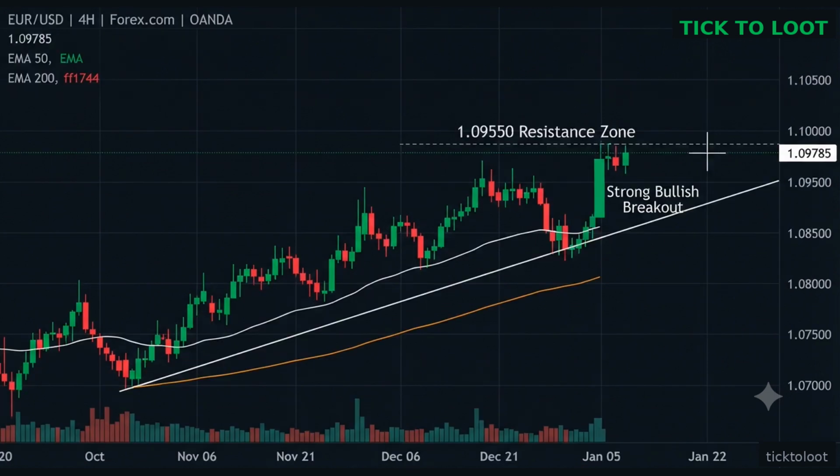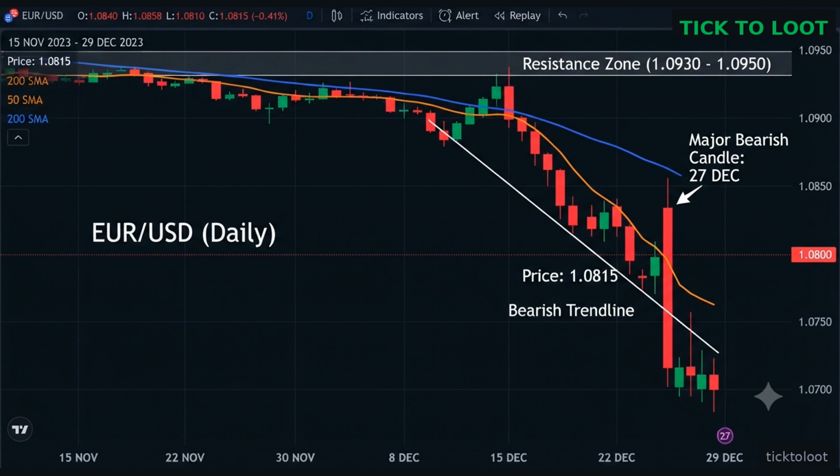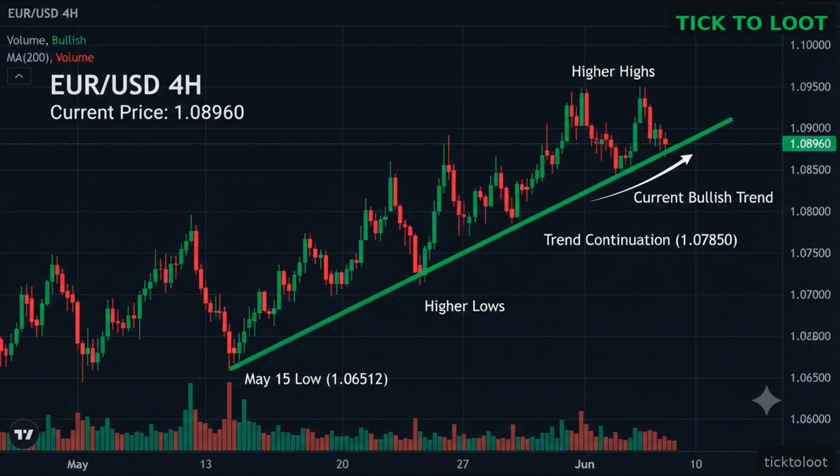Now, let's talk about how to use the information from the charts to make trading decisions. If you see a clear bullish trend and a green candle, it may be a good time to buy or go long on a market. On the other hand, if you see a clear bearish trend and a red candle, it may be a good time to sell or go short on the market. Remember, the goal of trading is to make money, and the best way to do that is to follow the trend. As you continue to practice and learn, remember to always stay disciplined and patient.